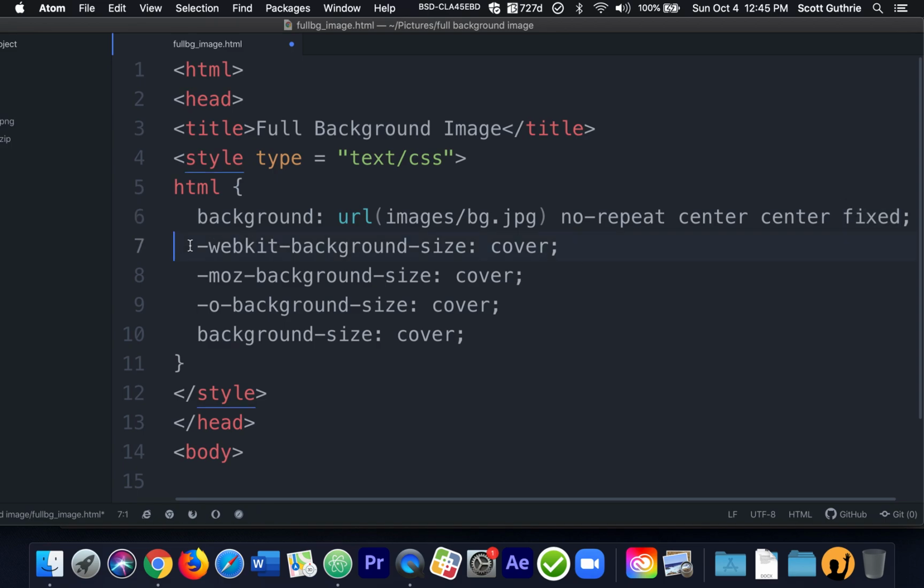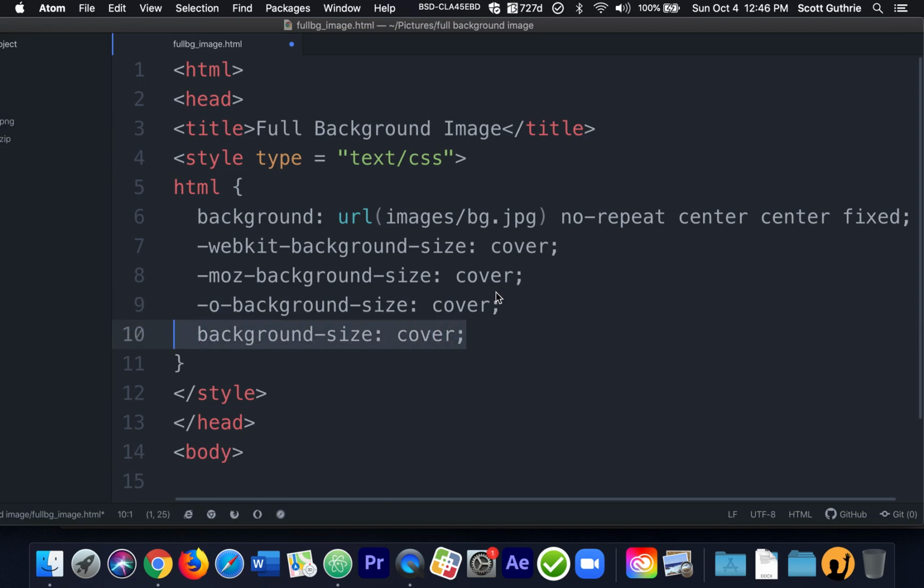And the WebKit thing, this WebKit is for, now browsers have these really cool scripts that you can talk to in them. WebKit stands for Safari, right? So we're going to talk to something called the background size and make it all cover the whole background. The Moz is Mozilla Firefox, and we're doing the same thing. The O is for Opera, and the background itself is for Chrome. Notice that it doesn't have anything, but see, they're all doing the same thing. But this is calling out if we use Safari, this is calling out if it's Firefox, this is calling out if it's Opera, and this is calling out if it's Chrome.